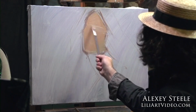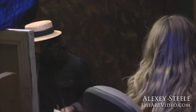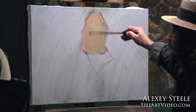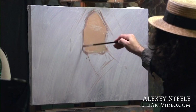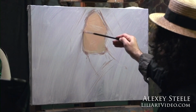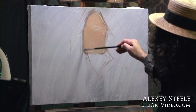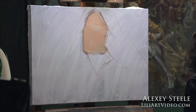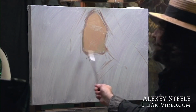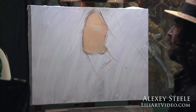Then, the more you understand grisaille and building the form, suddenly you understand how inherent alla prima is within that grisaille, within that first layer. And that's what I start seeing in Veronese. In the Venetian school, there are incredible alla prima skills inside a multi-layer approach. And the way Richard Schmidt expanded alla prima thinking is remarkable. There is so much great stuff going on right now in our art world.